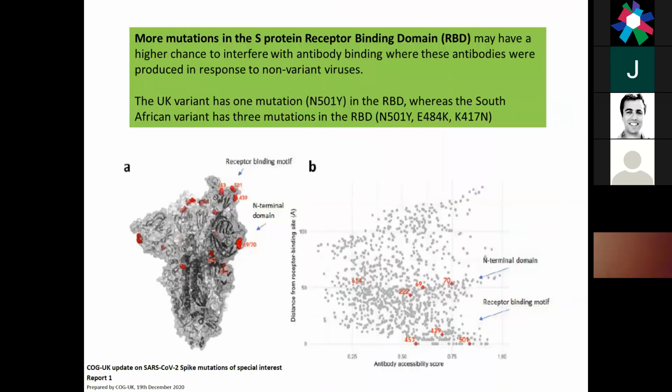So this receptor binding domain is basically where the virus attaches to enter a host cell, but it's also where the neutralizing antibody binds as well. So if you have too many mutations in this area, the antibody that you induce from the vaccine or from exposure to the previous circulating strain of the virus may not bind that new virus and neutralize it as well.